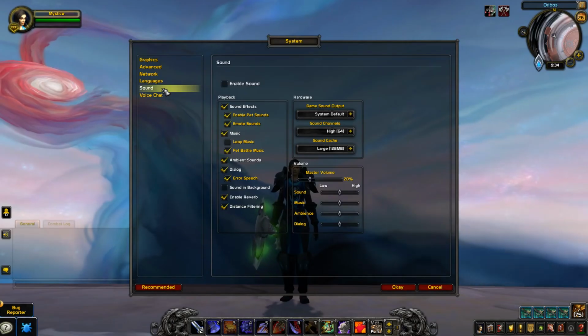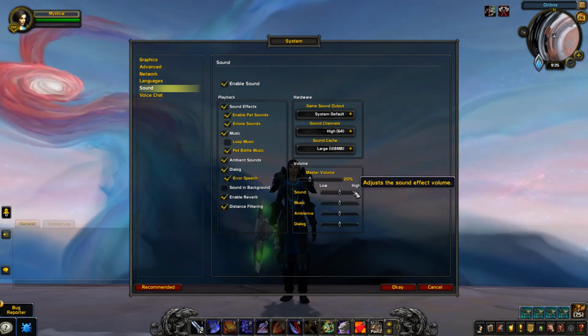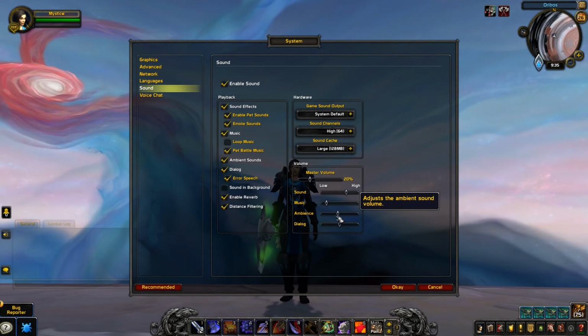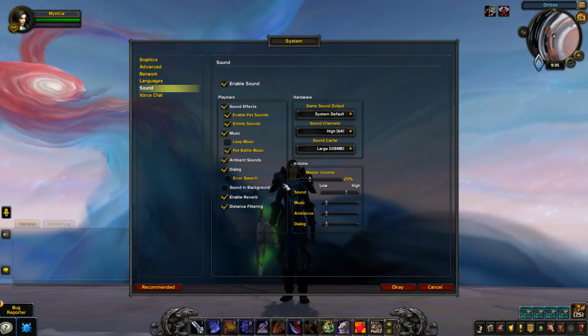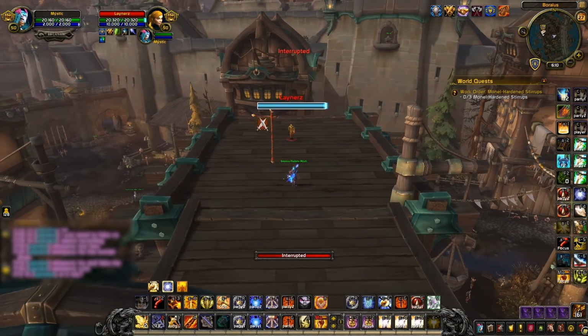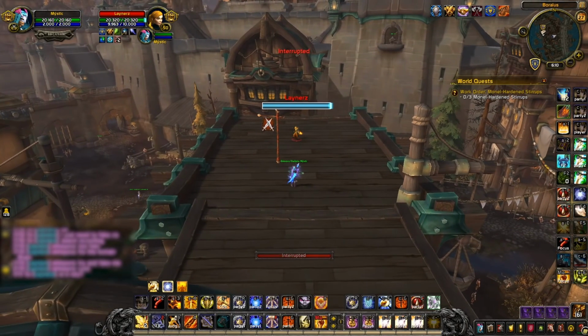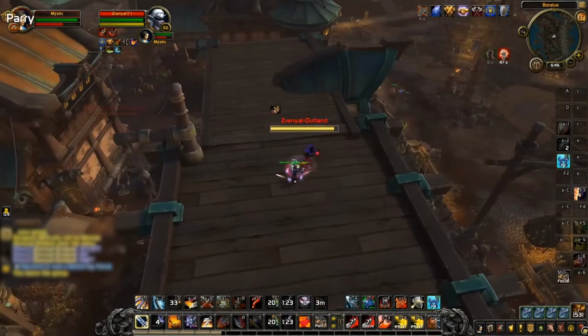To make it easier for you to hear, you'll want to enable sound and then manually increase it while lowering music, ambience, and dialogue. You should also disable error speech to prevent hearing unnecessary audio files whenever you spam abilities that can't be used yet. Having your audio settings like this means you'll easily be able to hear when you've faked the mage's interrupt, grounded the paladin's hammer of justice, parried a rogue's kidney shot, and so much more.